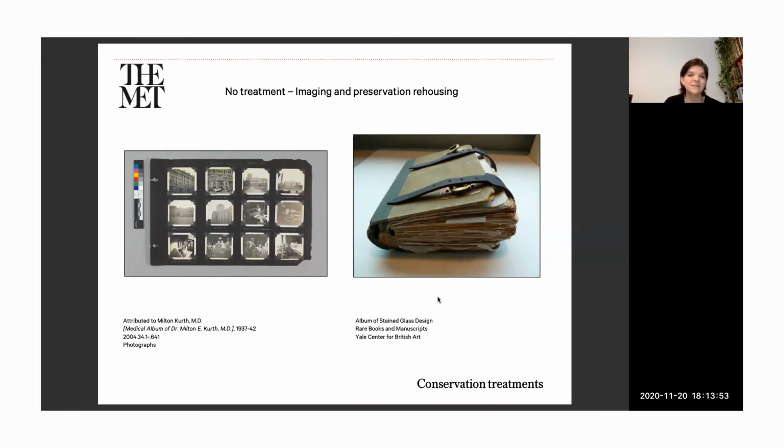And in a case like this, this is the recto of one of the leaves, and it's got 12 images on it, but the entire volume had over 600 images. And the black paper supports had handwritten white annotations. There are a lot of things to contend with here. And the decision was taken not only on the intended use of the album, but the integrity of the album, to really carefully image it, document what was there. The individual leaves were sleeved in inert polyester in mylar, and it was housed. It's always a desire to make the book function again as a single integral unit, but in this case, really the best option was imaging and preservation housing.